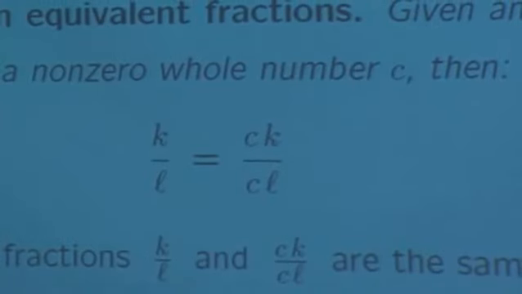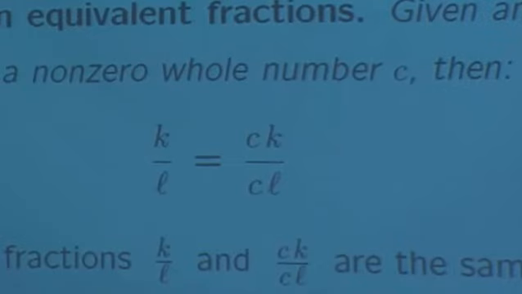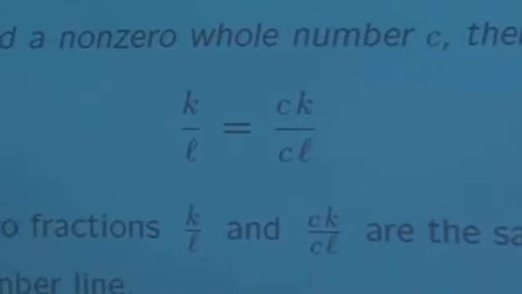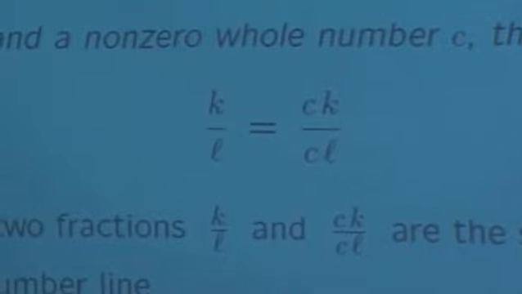TSM would have you believe that this is only good for simplifying fractions. It's completely wrong. This is the single most important fundamental fact in the study of fractions. If you do something about fractions and somehow this fact about equivalent fractions does not come up, you can be sure you probably have made a mistake. It must come up. No matter what you do, it's going to be there.